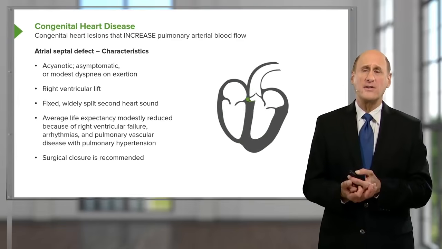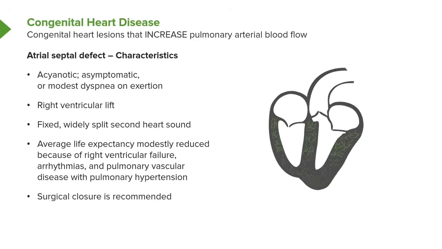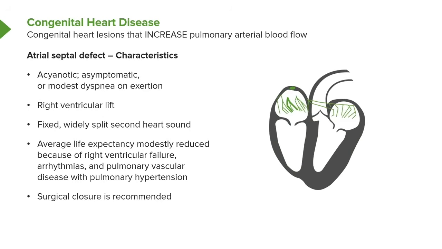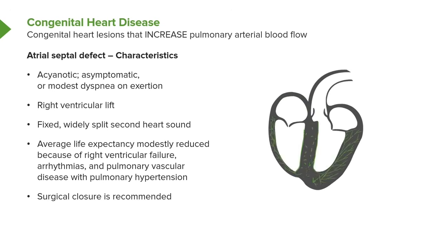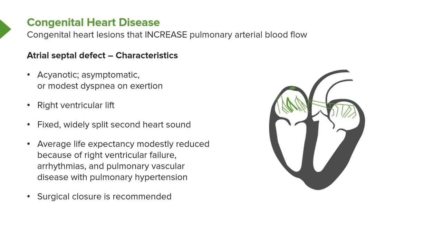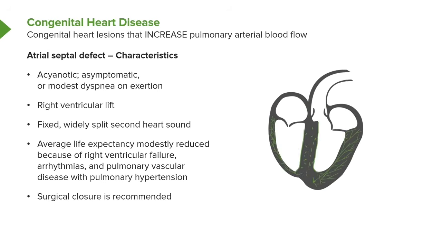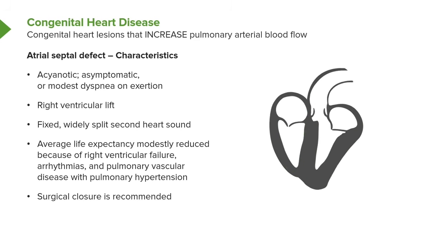Here again is a little diagram of the heart, just to tell you what the findings are in a patient with atrial septal defect, and why it's so subtle. There's often a small systolic murmur from the pulmonic valve, but nowhere near as remarkable as with pulmonic stenosis. You may actually, by putting your hand on the chest, feel the right ventricle, which you normally wouldn't feel in somebody. And the second heart sound is wide and stays wide.